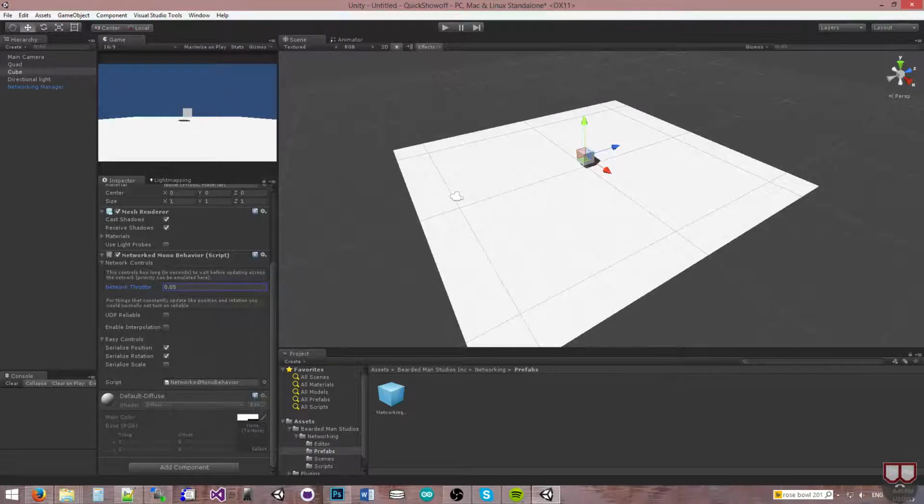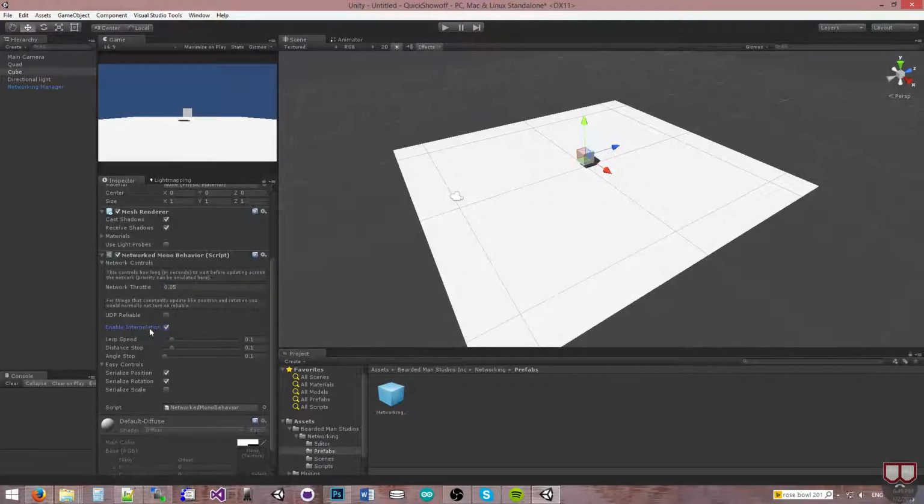So I'm going to do that, and I'm also going to turn on interpolation so that it automatically interpolates the variables across the network. Any floating point variables will automatically serialize across the network and be interpolated, which means, if you don't know what that means, it means it makes it smooth. If you've ever dealt with Unity's built-in networking and you tried to move stuff around, it's really janky because it's not updated as fast as possible. It's throttled itself internally, and you can't change that. And you want to do interpolation to make it seem smooth.